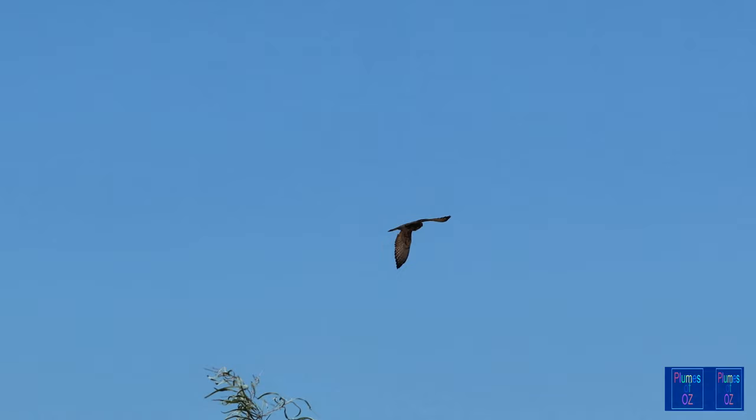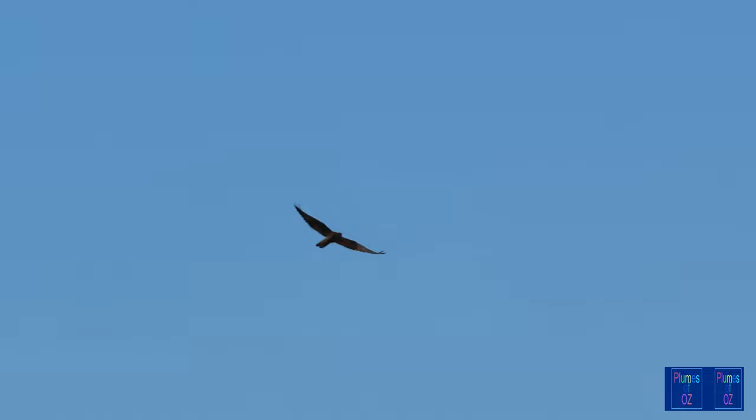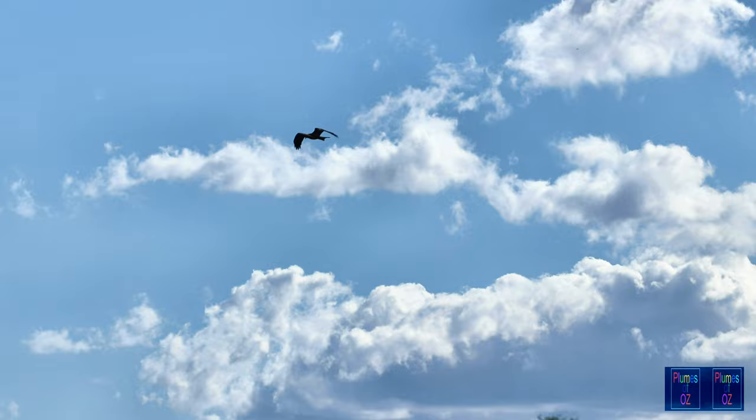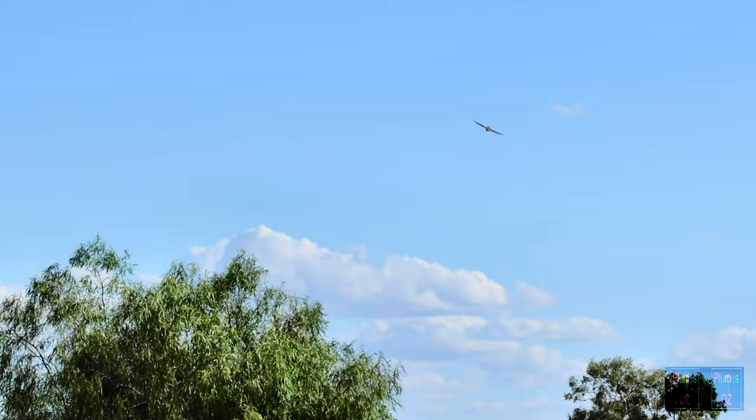As these flocks move back and forth from the feeding ground to a staging point, they are observed by the raptors. Falcons, kestrels, and kites monitor along this fence. The larger falcons will take the finches in the air; the kites with smaller feet don't take them so much in the air, but if a finch gets caught in the massive debris at the bottom of the fence, the black kite will move in — and it's the same for the kestrel. The nankeen kestrel sits along the fence at periodic intervals, waiting for the opportunity where a finch is slightly caught under the grass seed to then attack.